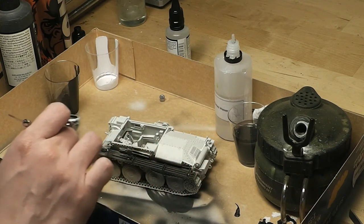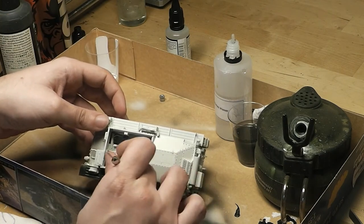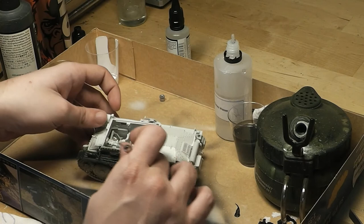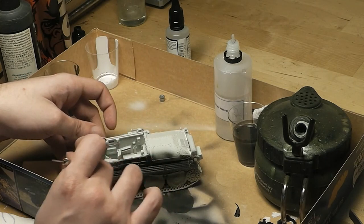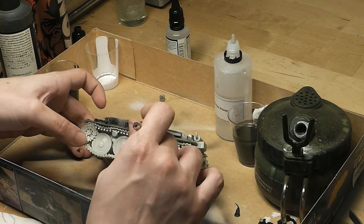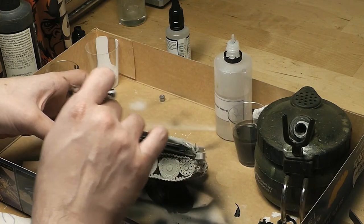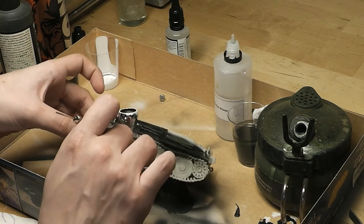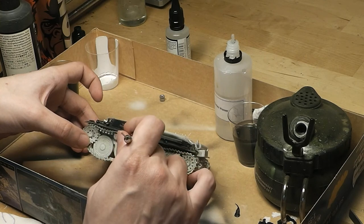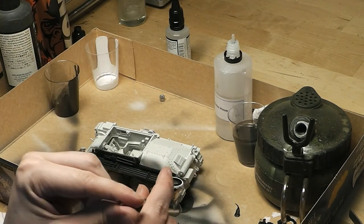I basically spray paint the complete thing with Vallejo dark gray, the Panzer gray color. It's a very, very dark surface primer. And you will see me having a little bit of struggle with my Iwata Neo. That's just me using the wrong tool for the wrong job. I have upgraded since then to a Chinese-made 0.5mm airbrush for this kind of job. And that works much better, putting the Iwata Neo back to some medium detail work where it belongs.